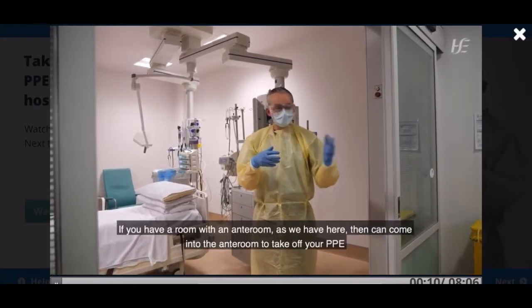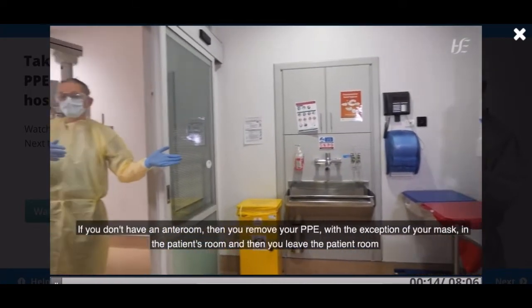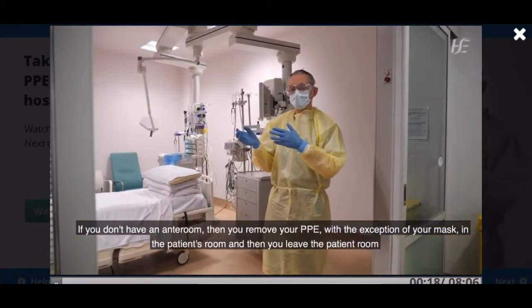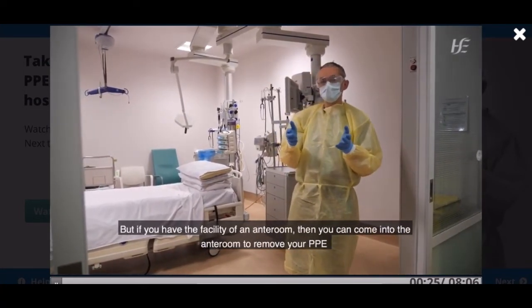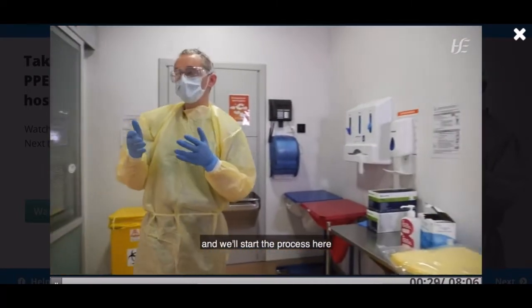If you have a room with an ante room as we have here, then you can come into the ante room to take off your PPE. If you don't have an ante room, then you remove your PPE, with the exception of your mask, in the patient's room, and then you leave the patient room. But if you have the facility of an ante room, then you can come into the ante room to remove your PPE, and we'll start the process here.